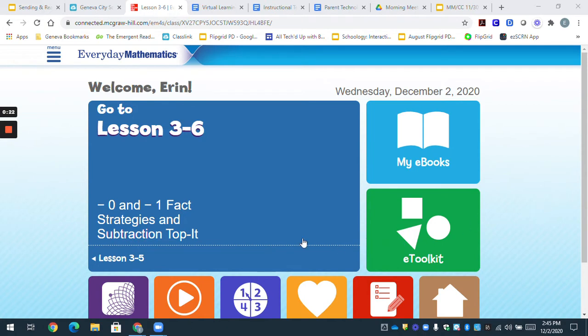I'm going to go ahead and click into one of the most used parts of our landing page, which will be the daily lesson. So you can find that listed in the largest rectangle on the page, and you can go ahead and click anywhere in that blue rectangle to enter.